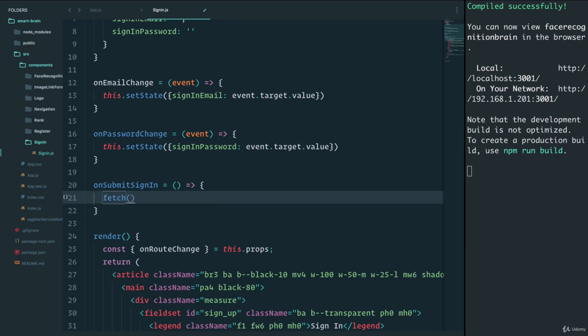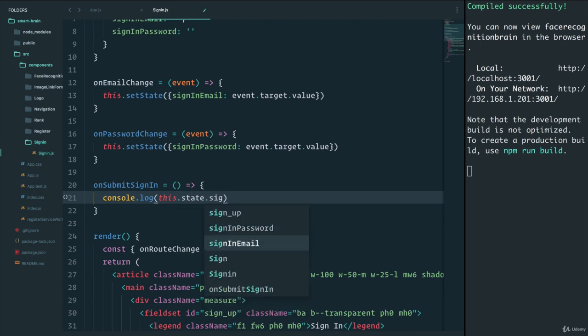And for now, we're not really sure what we're going to fetch yet. So let's just console.log this.state.sign in password. Or actually, let's just console log this.state.